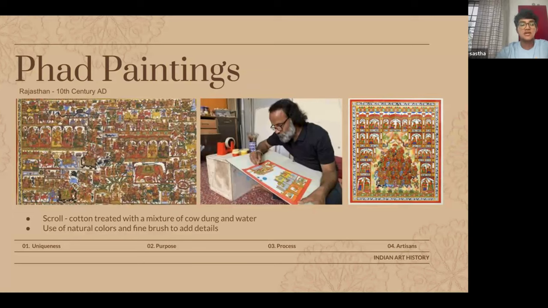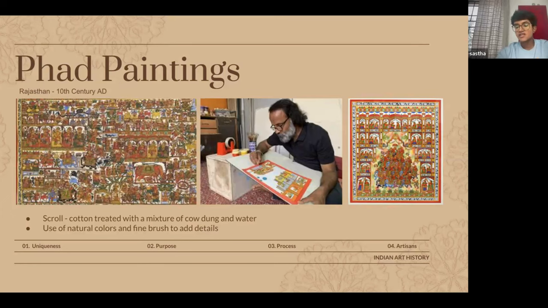Despite these challenges posed by modernity, Pud painters continue to create and innovate, ensuring that this heritage remains relevant and appreciated. The lives of Pud artisans are closely intertwined with their crafts. The bopas, who narrate the visual and oral traditions, are preserved together. This close collaboration between artists and storytellers creates a rich and dynamic cultural heritage.